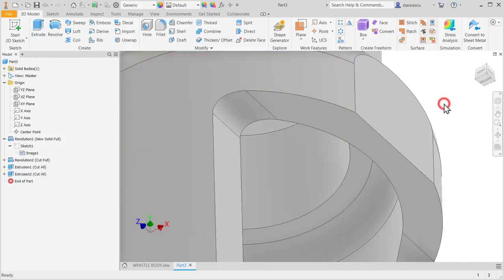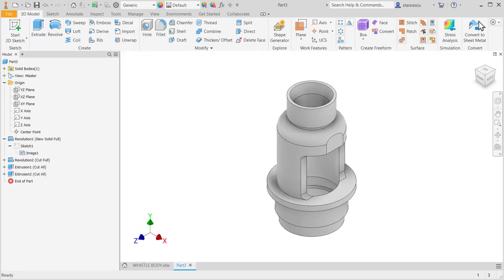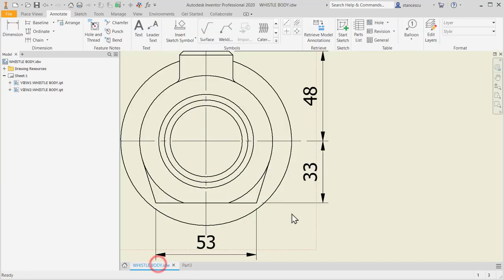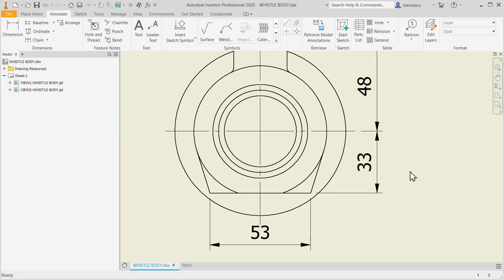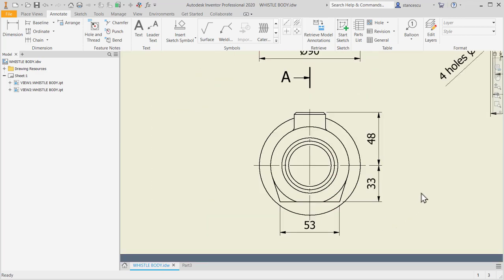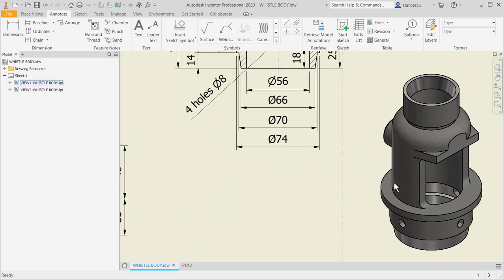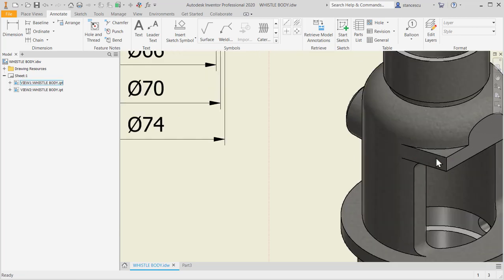OK. F6. This is the face, the little face. Now we'll make another sketch on the same plane to create these two corners. As you can see, this face is tangent to the cylinder.